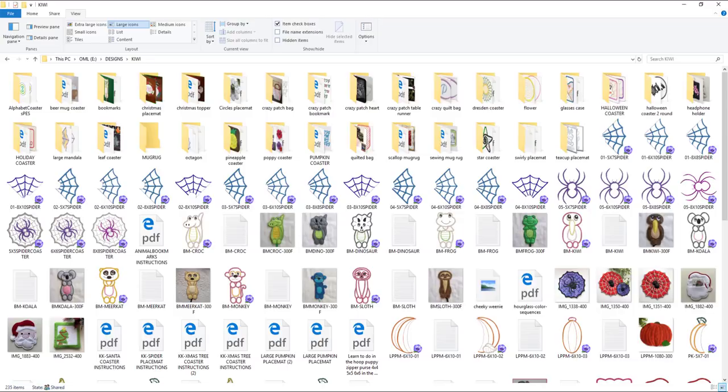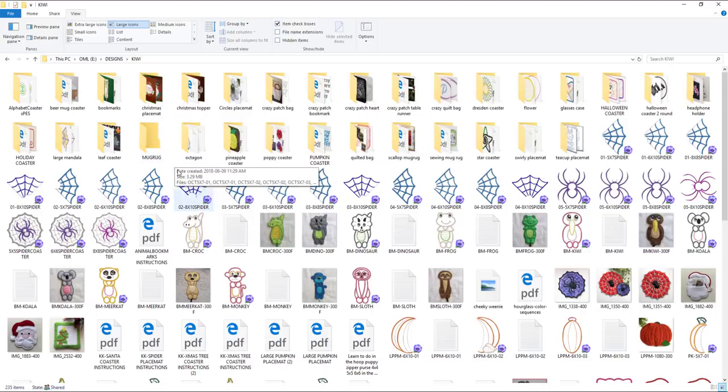Now I have an extremely complicated way of doing stuff, but broken down, I have it on my hard drive under Embroidery Designs, and then I have it under the digitizer or the company. And to me, that makes it easy to find everything. Now, for example, we're just going to use Creative Kiwi in both the examples. I have a Kiwi one, and I have all of these folders.